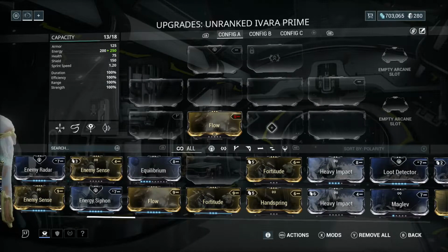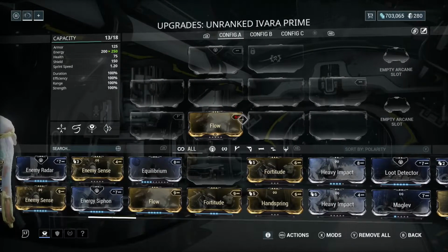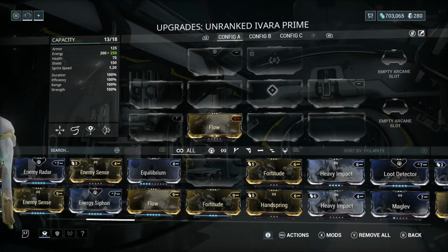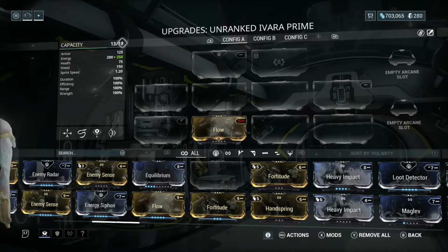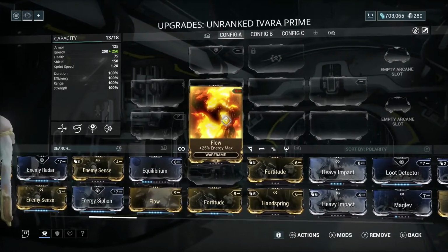If the mod slot is red, if the polarity is red, that means you have an unmatching mod in the slot and it costs more. Now you see before that it costs 4 skill points to equip it, right? Right now it's 5, which pretty much increases how many skill points I used, which is a big no. Don't ever do that.